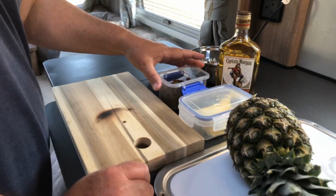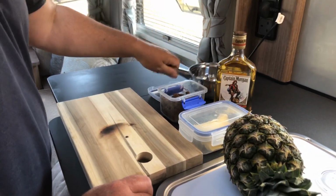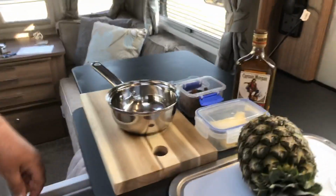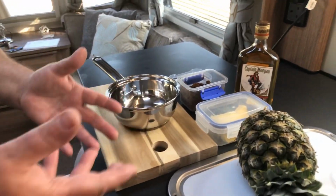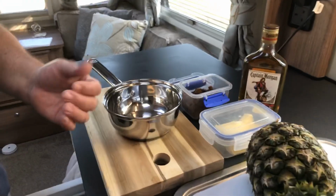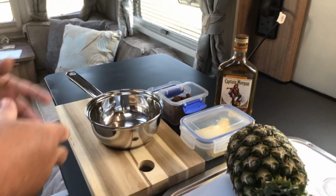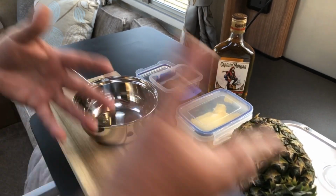So all we need is some dark brown sugar, some butter, and some rum. Because everybody has dark brown sugar in their caravan, don't they? Of course, and some butter and some rum. But you can prepare for these things. If you're going away and you think, what am I going to do? I want to make a really nice dessert. We've got friends coming over for a bit of a barbie in the tin. Just do this. Or if you've had a nice lunch somewhere and you just want a bit of a dessert, you get back to the tin, you can do this.